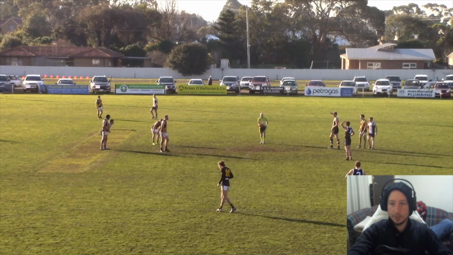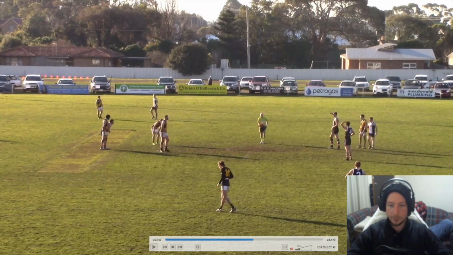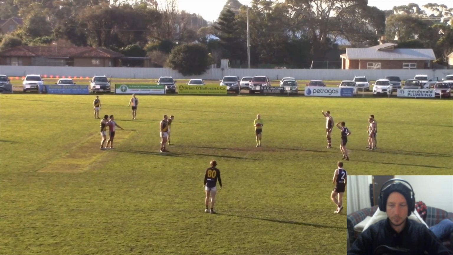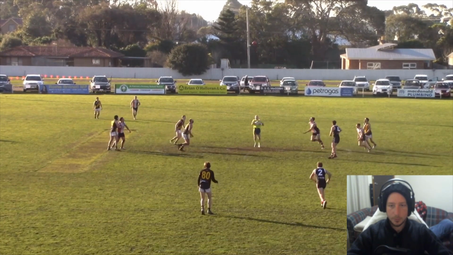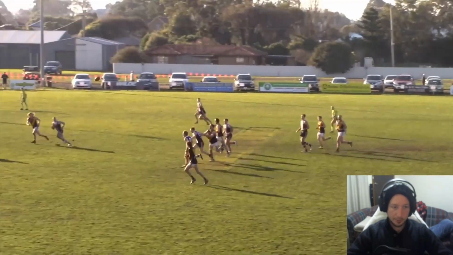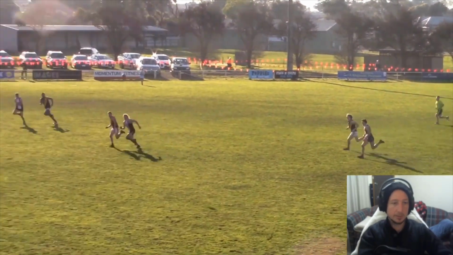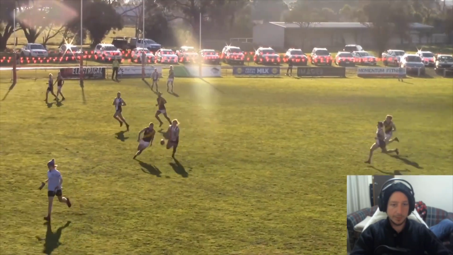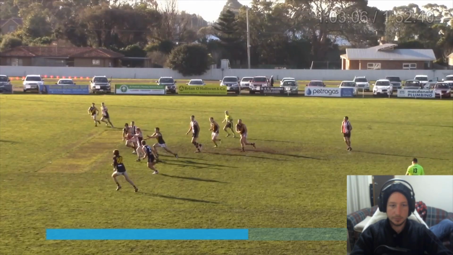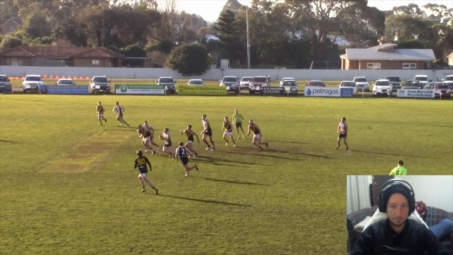The other thing to point out is I want you to see what the Koroit sweeper is going to do. Again, I'm pointing at the screen, but yeah, what the Koroit sweeper is going to do. So it is in slow-mo here, I think. So we'll play it forward and see what happens. So, ball goes up, Koroit ruckman wins, Koroit player streaming forward into the space, bang, clean centre clearance, to a contest though. So I'll replay that again, just because we can.